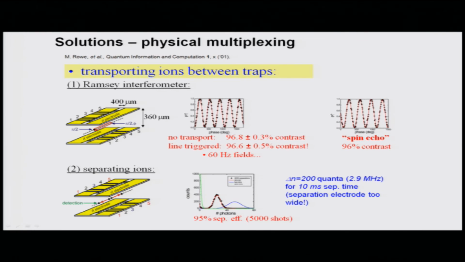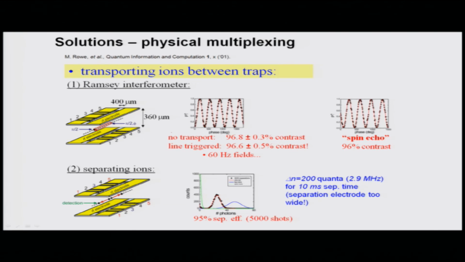The other interesting way of scaling up the problem has also been using physical multiplexing aspects, where the ions are being transported between traps, so that a larger number of traps can be put together, and trapped ions can be put together and subjected to the different RF or laser conditions to achieve the kind of information processing that you would like to do, or put in information and manipulate them in terms of data registers.